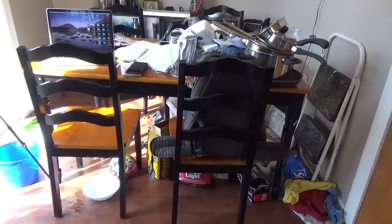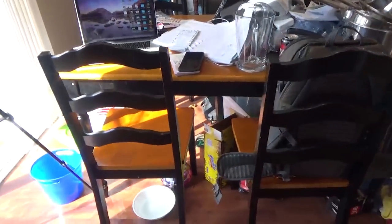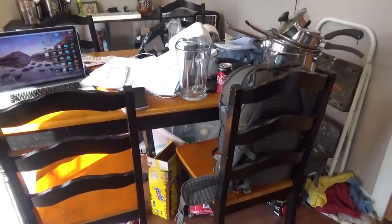Here's a good example. Everything has been piled over here while I've been doing the spring cleaning in the rest of the house. Everything here has a home. It just hasn't been put in its home. So no matter how messy your house is, no matter how cluttered, no matter how dirty, it can be cleaned. And you will feel so much better when you do it.